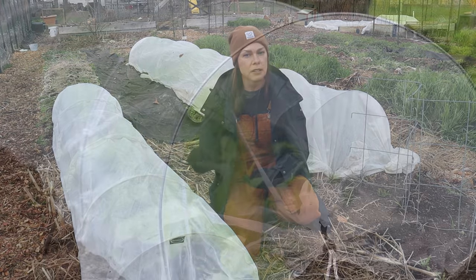In theory frost cloths could also be used to get a jump start on planting warm season crops — say if you wanted to plant tomatoes or peppers out a little early. I personally don't like to risk it, but I know it works for a lot of people. I won't plant out till May 15th, but if you wanted to go in with tomatoes at the beginning of May when there's still the risk of chilly nights, frost cloth can help offer protection. I do use the cloths to protect warm season crops at the end of the season — I almost always have green beans in late and by covering them I'm typically able to get one or two more pickings into October.